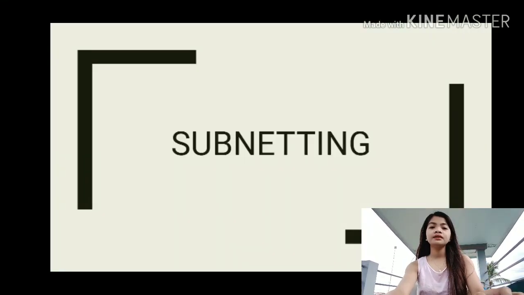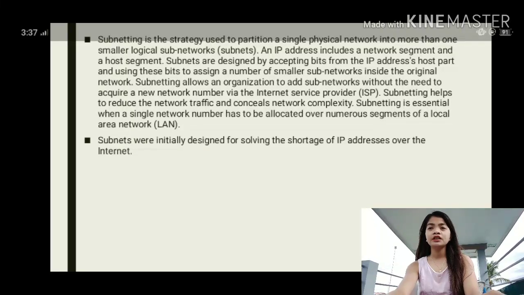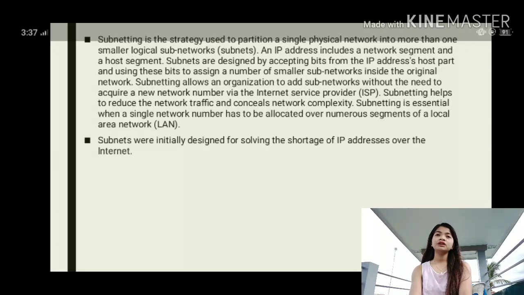So subnetting. Subnetting is the strategy used to partition a single physical network into more than one smaller logical subnetworks, or subnets. An IP address includes a network segment and a host segment. Subnets are designed by accepting bits from the IP address's host part and using these bits to assign a number of smaller subnetworks inside the original network.